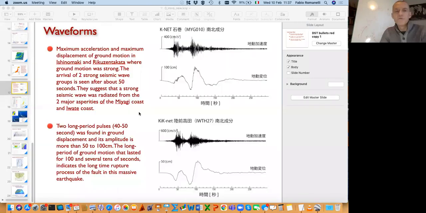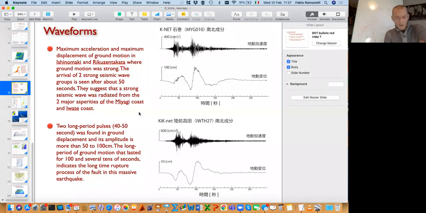For example, this was one of the pictures that I've shown to you at the beginning of the course. You see acceleration time series and displacement time series. Please get a feeling about the units. It could be centimeters, but here they are reaching 1 meter. In the other case, centimeters per second squared. And you can compare them with gravity acceleration. So that is pretty much 0.4 g.